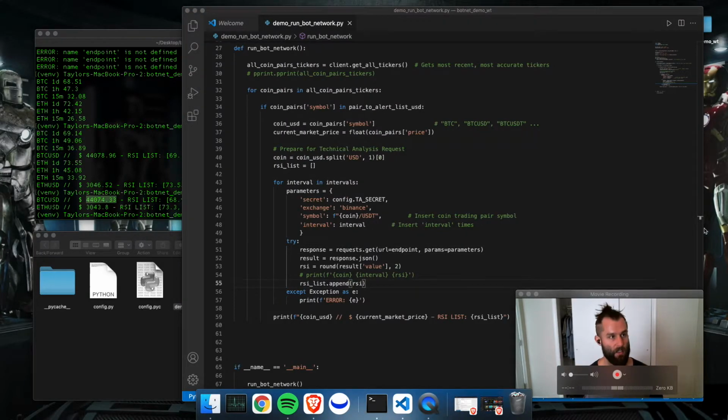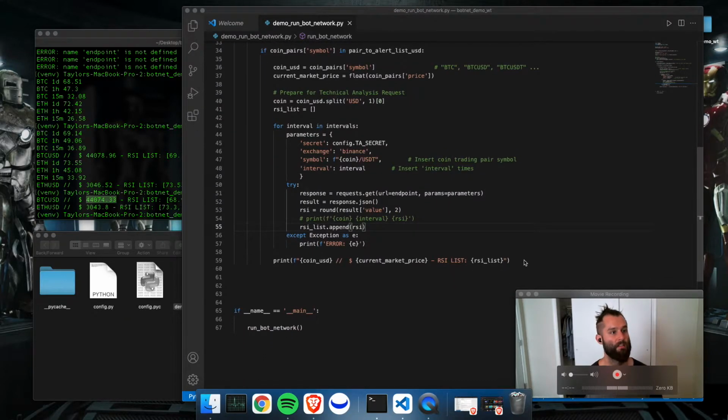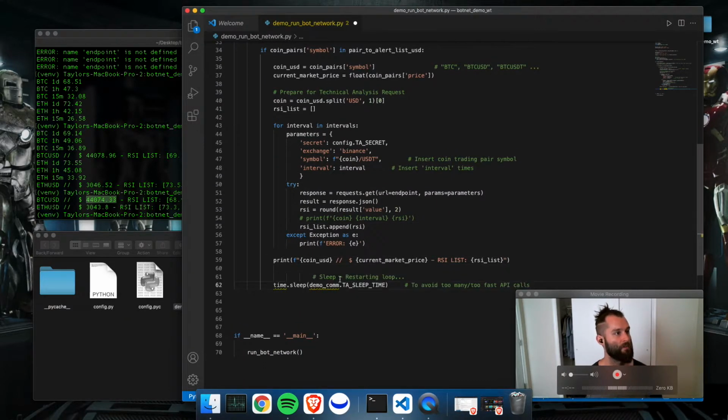Again, I have to use a sleep timer when I call a whole bunch of coins, depending on what level of TA API you do or don't pay for. You have to use some version of this as well. I'm just going to put 1.5 here. That's what I've used elsewhere for demo purposes. And we'll have to import the time function as well.